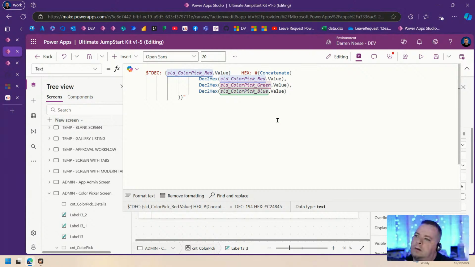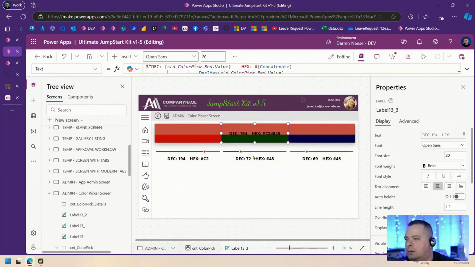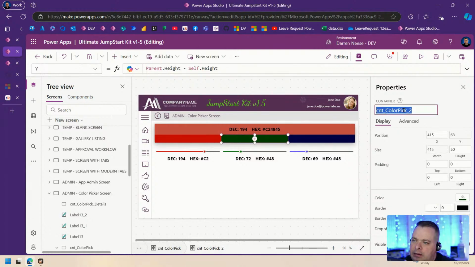Okay. I think the code looks a little ugly, but I'm willing to just deal with it. So I'm going to do something like this. And when the height of this, I'll have it based off this guy.